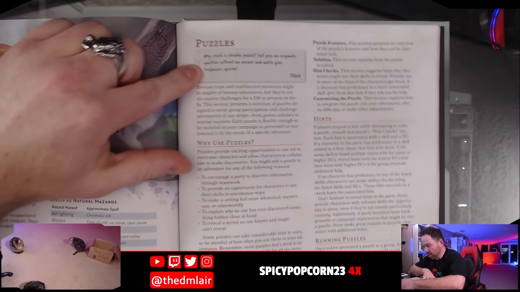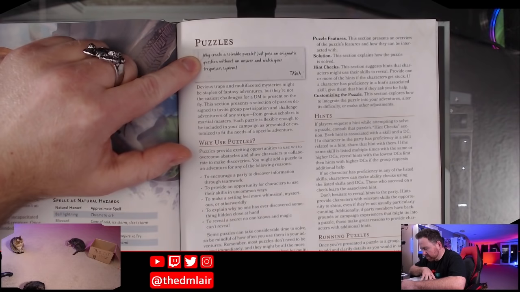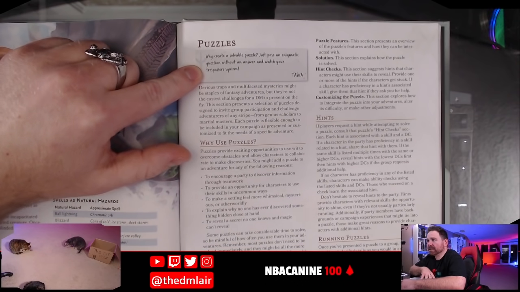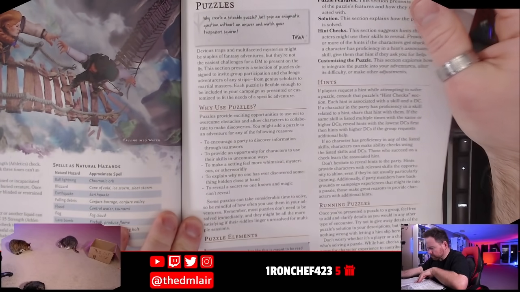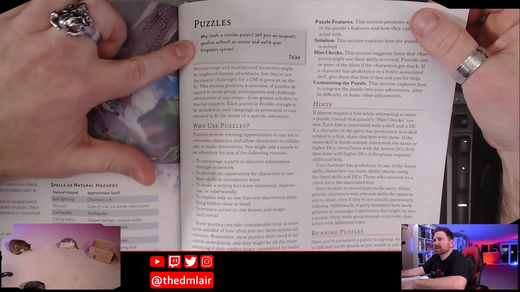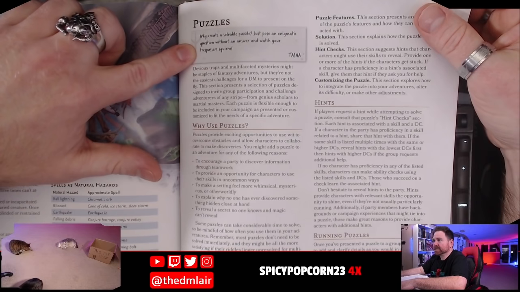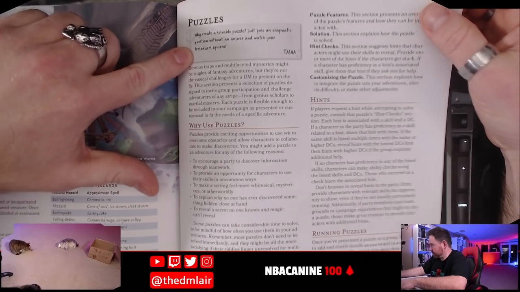Puzzles. Why create a solvable puzzle? Just pose an enigmatic question without an answer and watch your trespasser squirm. Well, I think we can stop right there. Thank you, Tasha. Are these supposed to be clever? Who wrote these? Can we get the name of the person who wrote these? I want to write them an email.